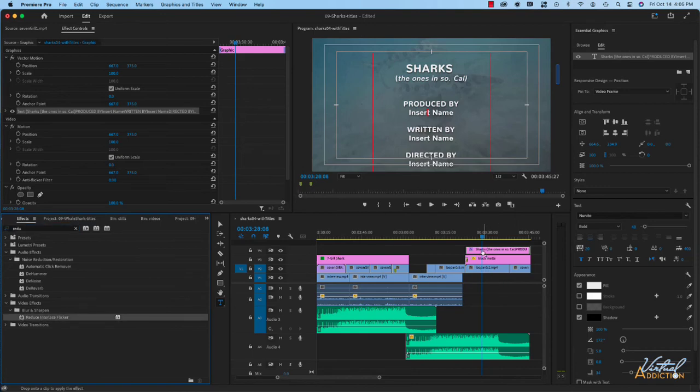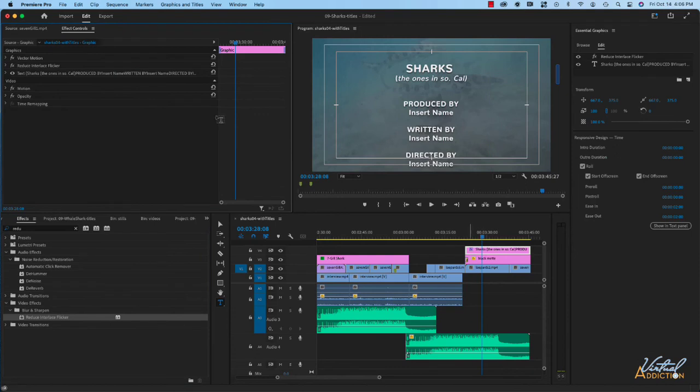So I'm going to drag this to my text. Once we've applied that, if we look in our effect controls, you can see here's my Reduce Interlace Flicker. And if we open up the softness setting and change the softness, you'll see that what happens is it's going to make the text appear quite a bit softer. So if I pump this up quite a bit, you'll see that it actually makes the text a little blurry and kind of softens it a little bit. So we don't want to usually use quite a significant amount. I usually tend to do something that's between maybe 0.75 and 1.5, depending on your needs. So you can try that.